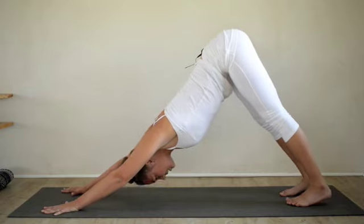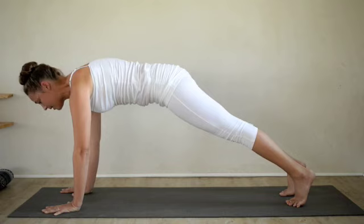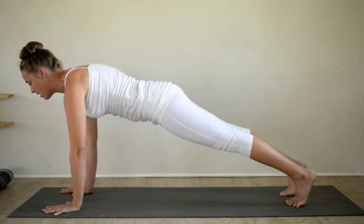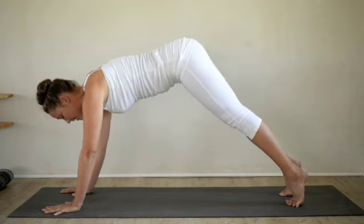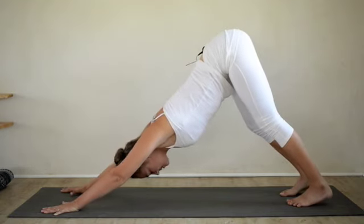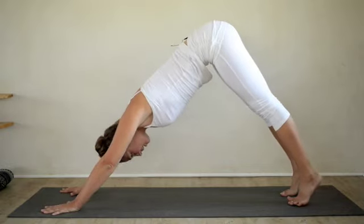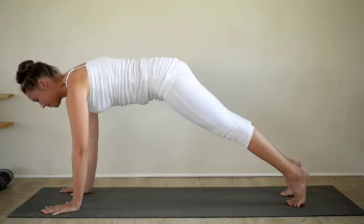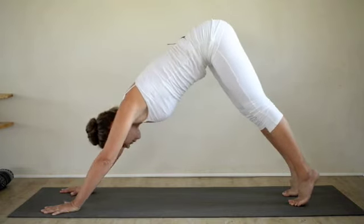Good. Inhale, shift forward, draw the tailbone back, lift the lower belly in and up, gaze forward slightly, hug the front of the body up towards the back of the body, and exhale, coil back. Good. One more time, inhale to plank pose. And exhale, return to downward facing dog.